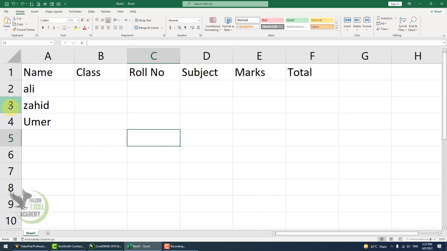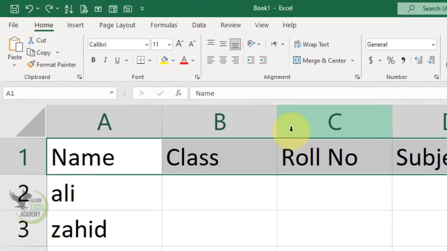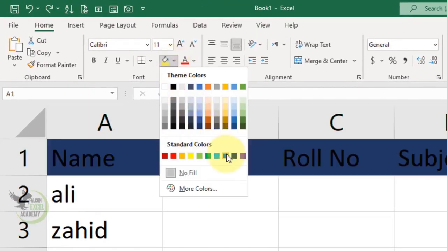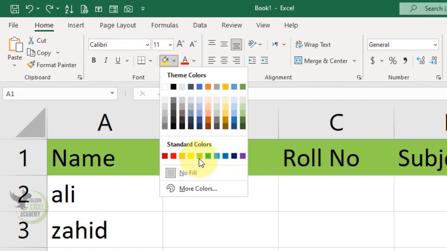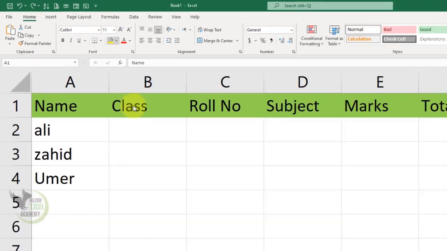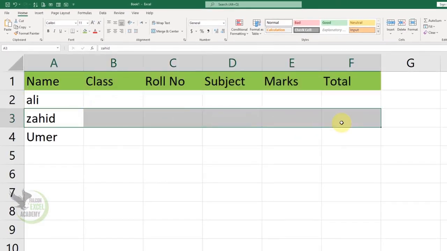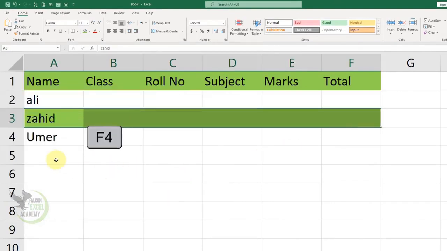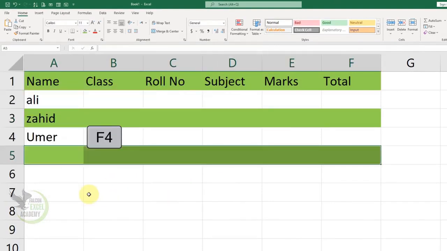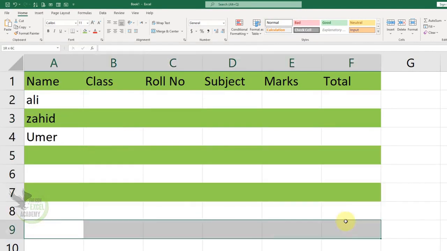Now, the next shortcut I'm going to teach you is also very useful. Professionals often need this and use it frequently. If you want to become a professional, make sure to use this key. For example, suppose I selected this heading here and then filled it with this color. Let's say I fill it with any color. Now, if I want to use the same color somewhere else, there's a great shortcut for this. If you press F4, the same color will be filled there as well. See, as I press F4, the same color keeps getting filled.